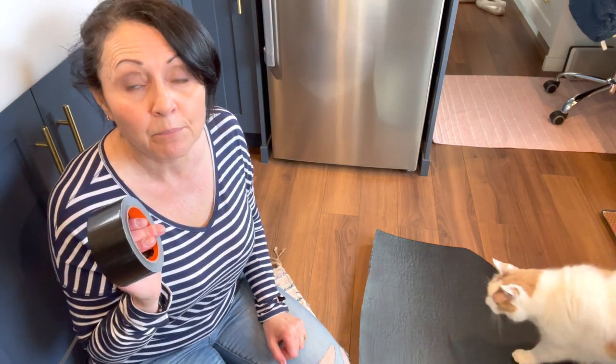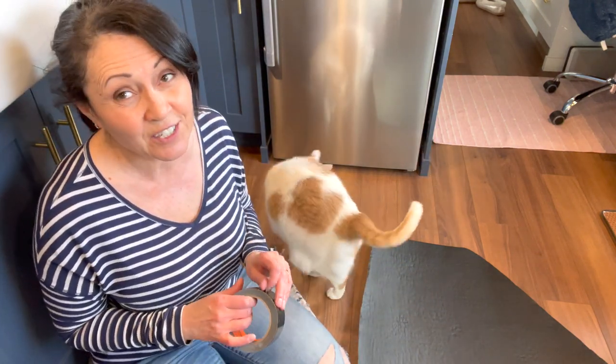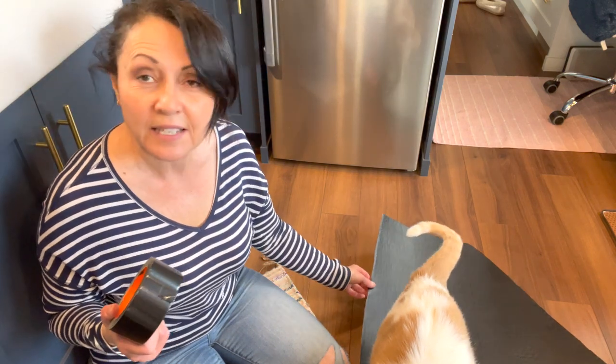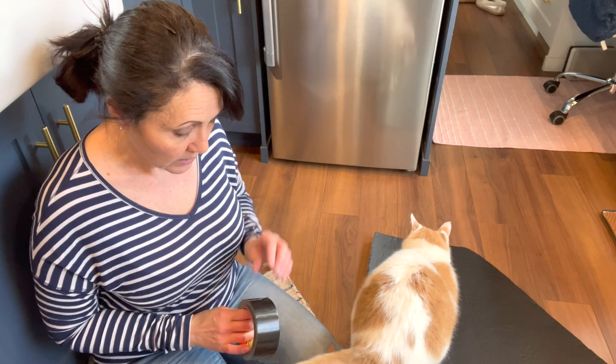And black duct tape works. I know this because it's worked on the other shades, the shades for the bunk windows. So this is just an easy, fast, inexpensive way to trim them up so that they just look nice. So that's what I'm going to do. I'm going to trim them with the black duct tape.